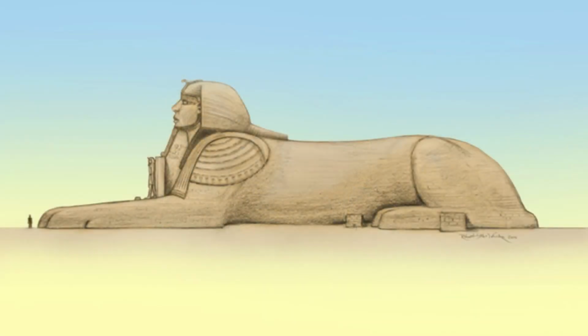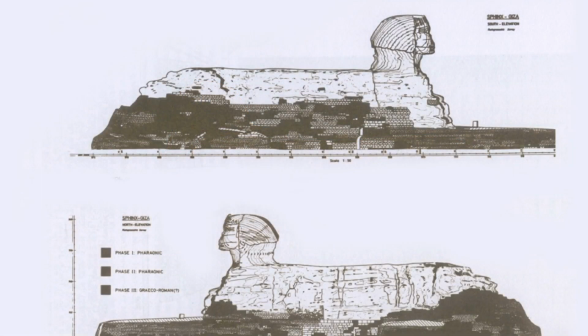Pun intended. Take a look at the drawing I did of the Great Sphinx as it appeared in the time of Thutmose IV, and quite possibly as it appeared in Roman times. I took my proportions off the detailed drawings Mark Lehner included in his book, The Complete Pyramids, which demonstrates clearly the present size of the head to the body ratios seen today.